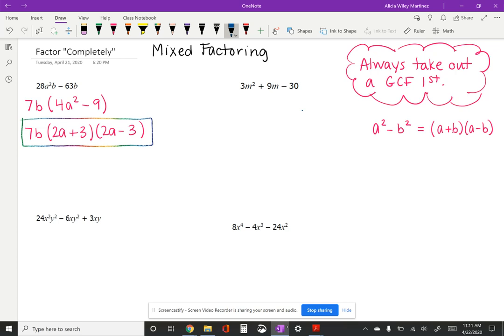So if I take out the GCF of this problem, hopefully you already recognized it as a 3. Dividing each term by 3 gives me m squared plus 3m minus 10. Looking at what's left inside the parenthesis here, this is one of those problems that we can recognize as ax squared plus bx plus c when a equals 1. When a equals 1, it's actually very easy to factor because we can just use product and sum of these last two numbers to get us to our answer.